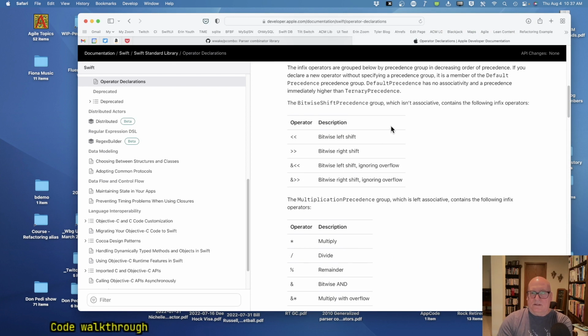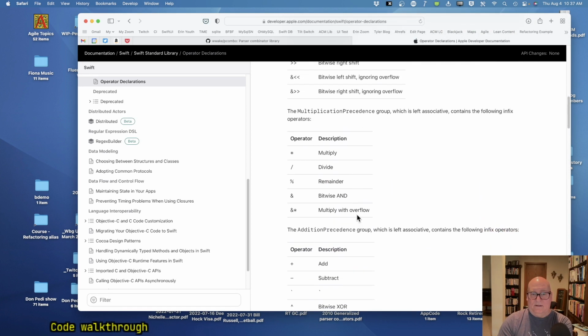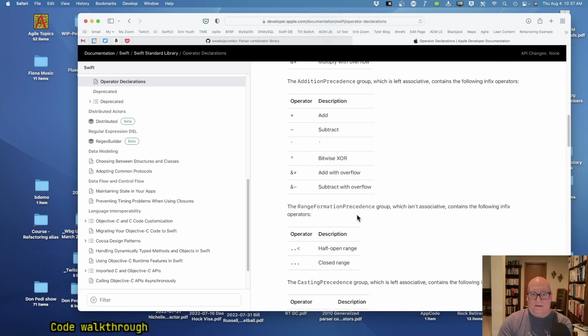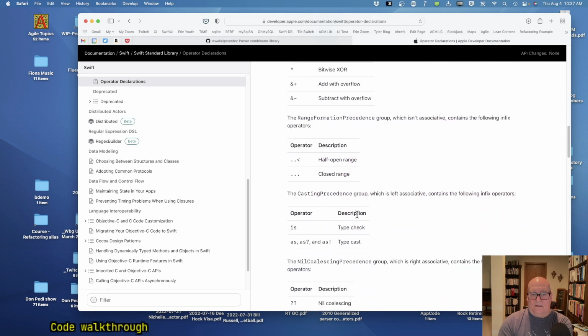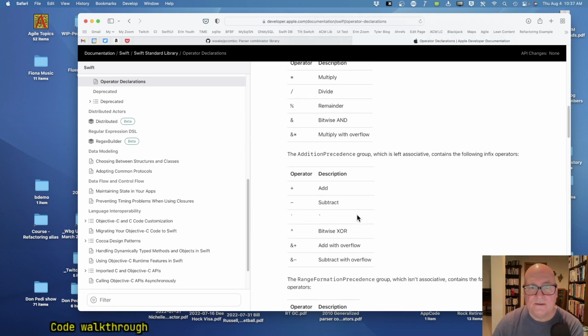Bitwise shift precedence is not associative. Maybe it doesn't exist. I don't know.